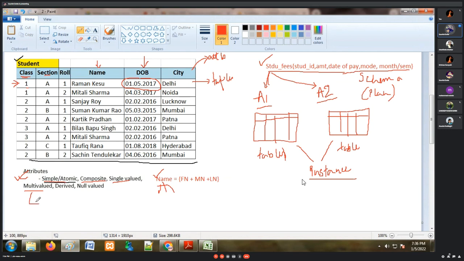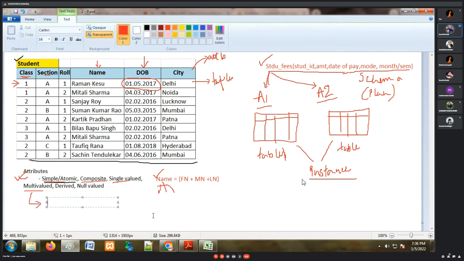Now, what is a multi-valued attribute? Suppose you have a field, say phone numbers. I am not saying STD code, I am saying phone numbers. That means you can have multiple phone numbers: first number, second number, alternative number, like that.